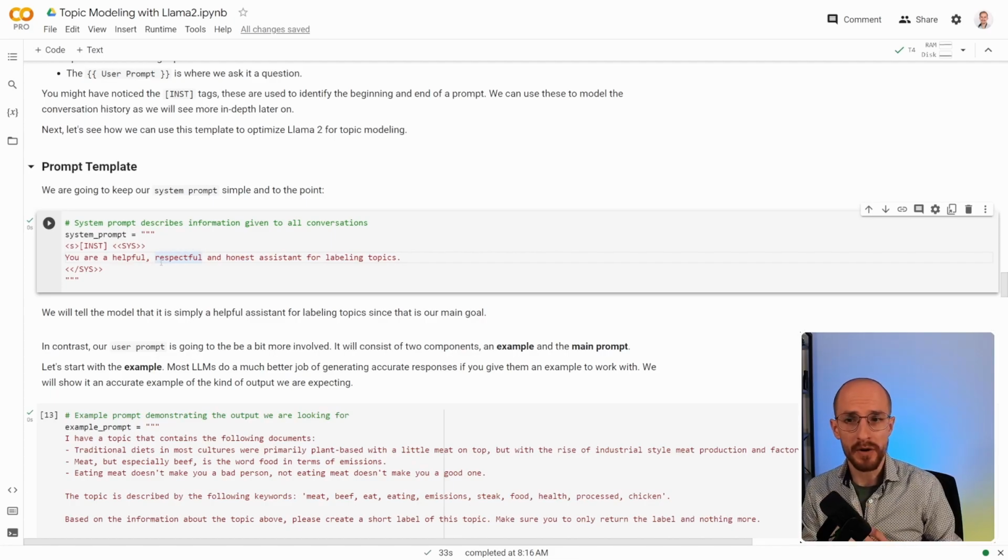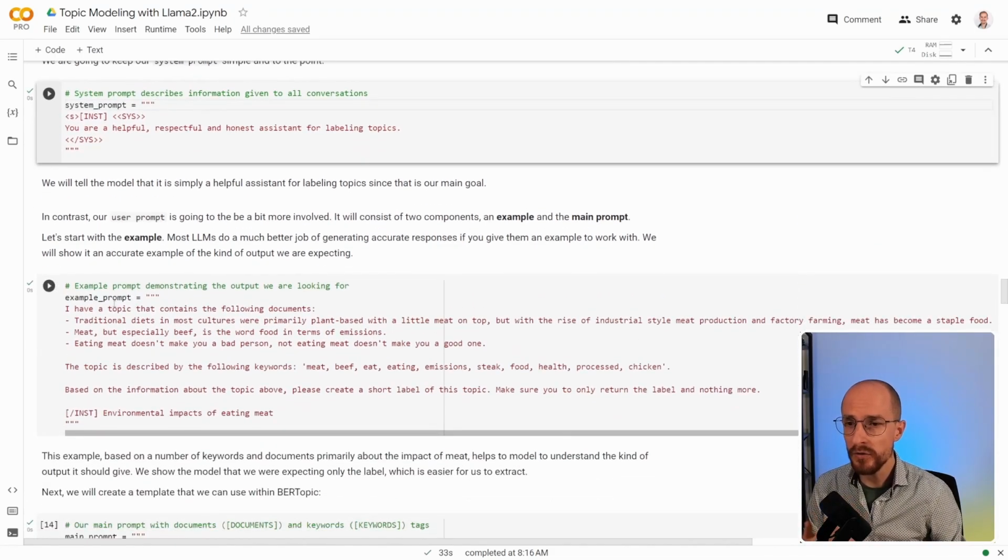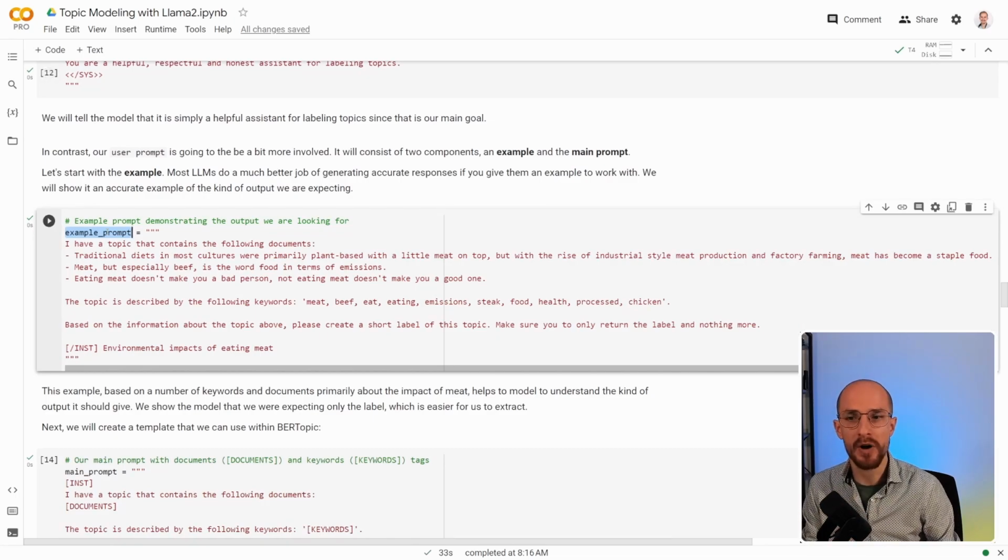Then we go into the user prompt. And normally we would just ask the question like we did before, right? But this is a more advanced example. And when you're approaching advanced examples, what you want to give it is an output of, okay, this is what I want to see as a result. This is how you should work. So essentially what we want to do is create an example prompt, a prompt that basically shows Llama 2, if you do this, exactly like it is shown here, then you're doing a good job. This is called few-shot learning, where you give it an example of what it should output.